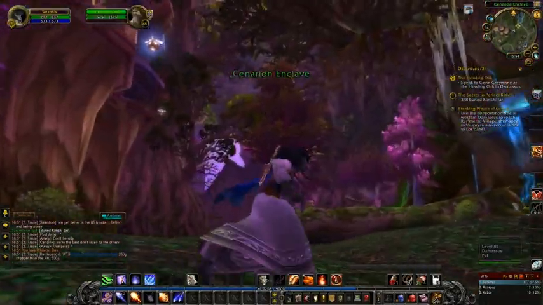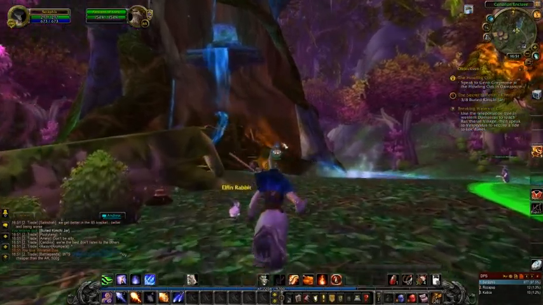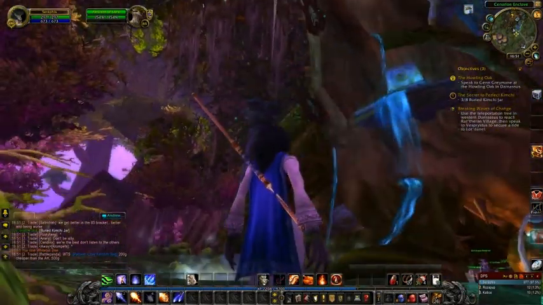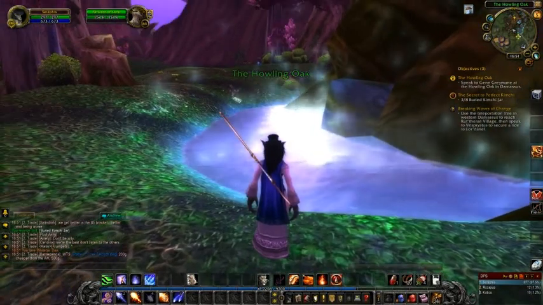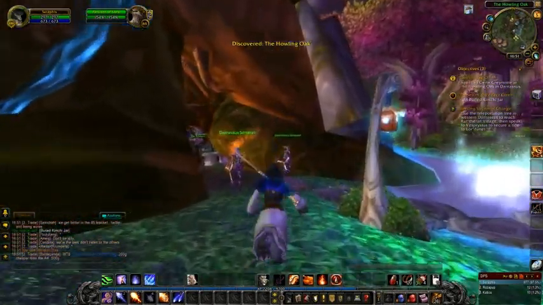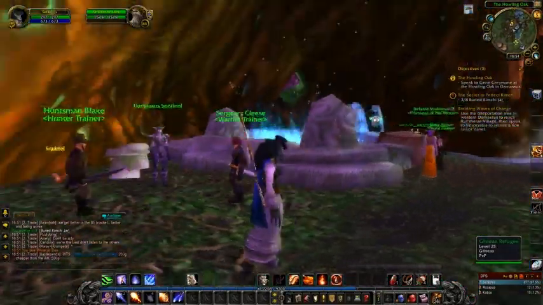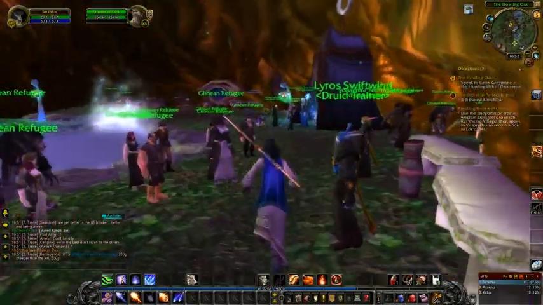And look at this. We've got ourselves the Horned Oak, or rather the Howling Oak, up here, which is a wonderful tree with its mana essence flowing around it. You can see dropping down into a mana pool down there. There we go, discovered the Howling Oak. Beautiful area, and very much like the tree that was in Gilneas. You can see that it's a Worgen/Night Elf area at the moment.